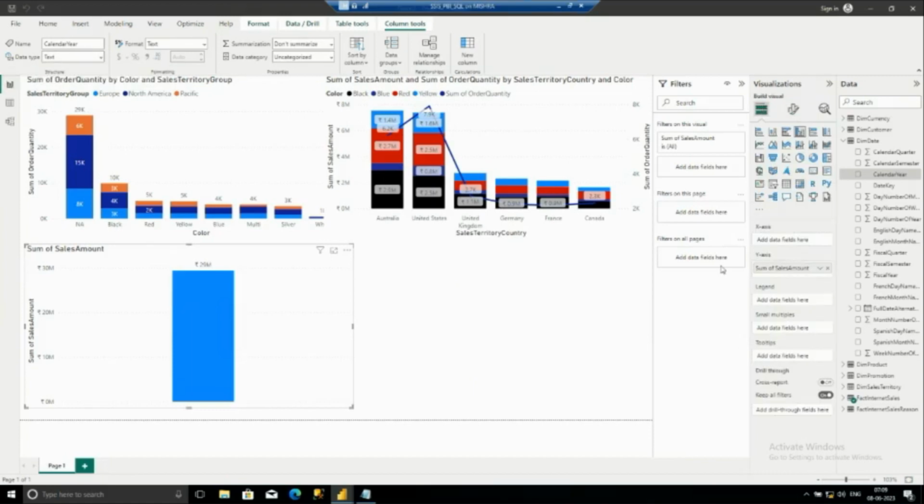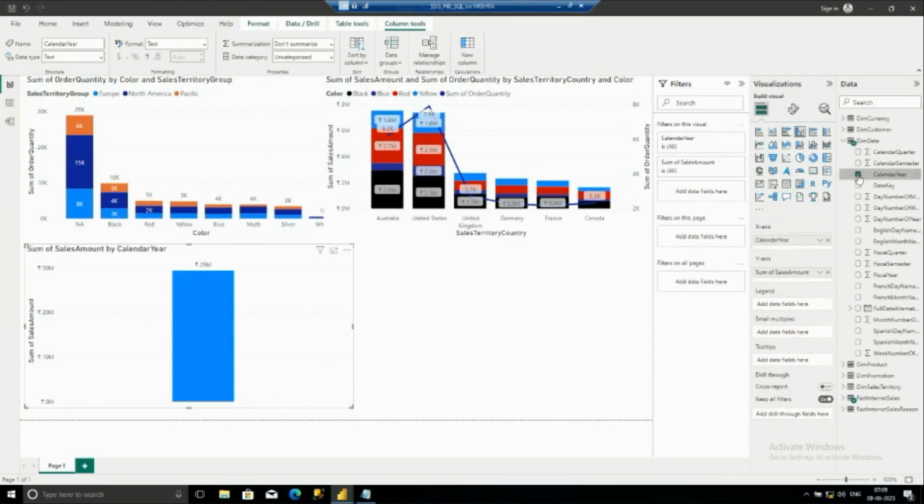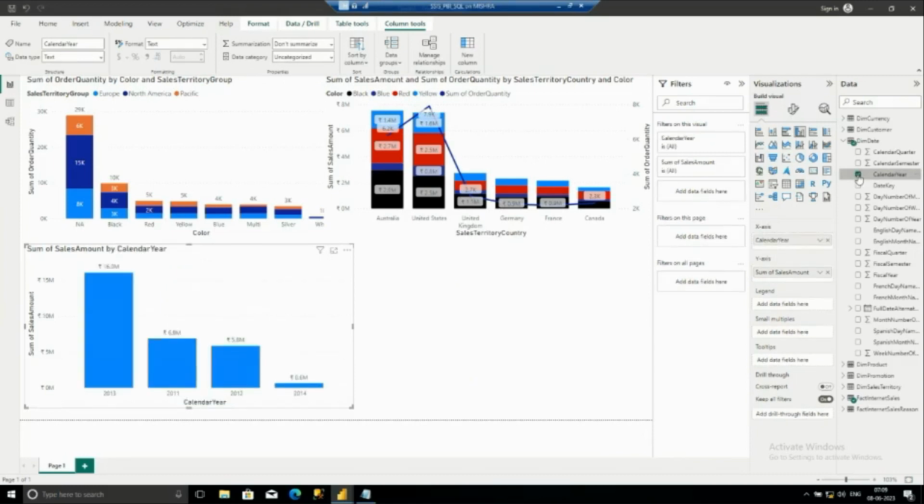And now, as you have changed it to text, select calendar year, you will see that the presentation of that calendar is suddenly changed. Previously, it was just a number, so it was showing you the number by doing the calculation. But as soon as I converted the data type to text, the presentation is changed. Now it has distributed the data on the basis of year by year.